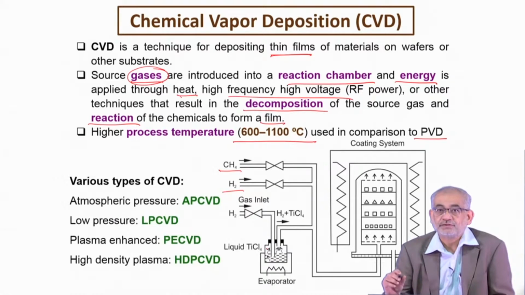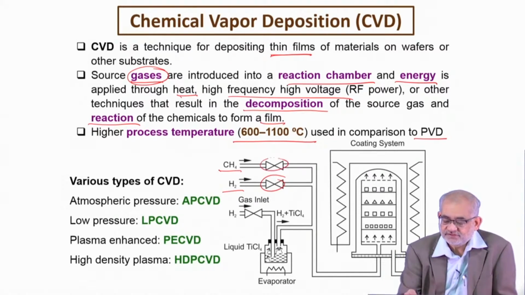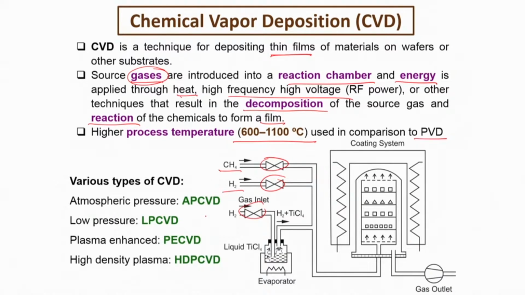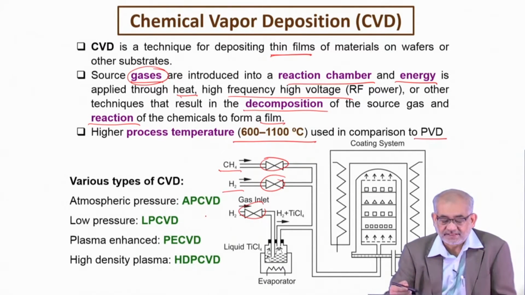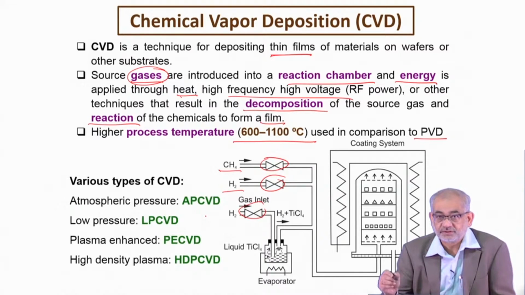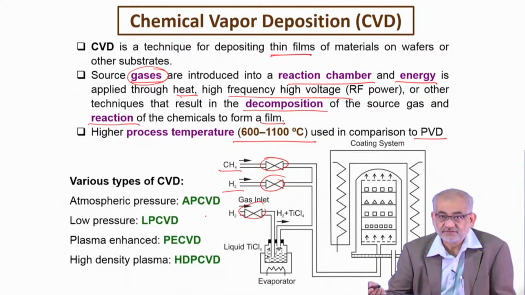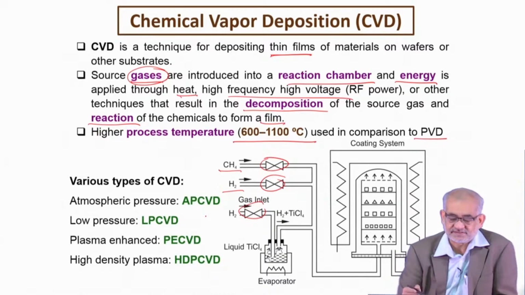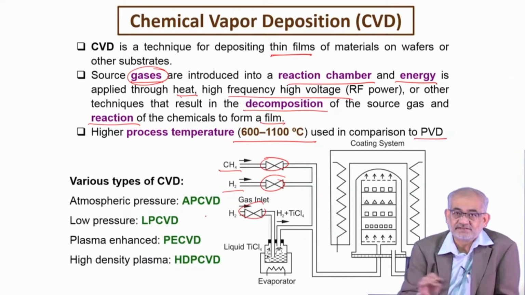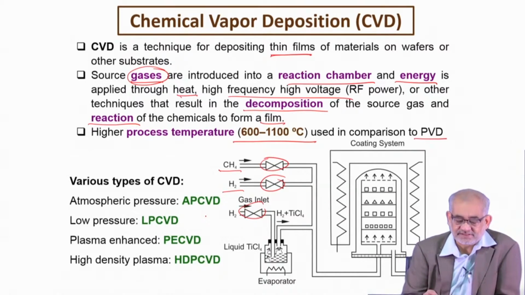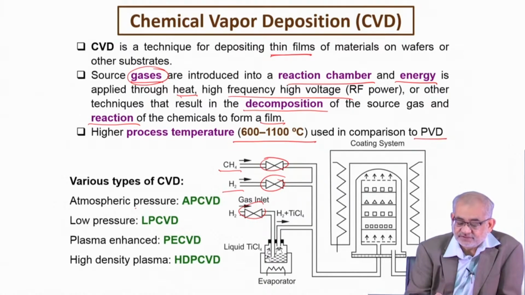So you can close any of these valves or control any of these valves, and then control the flow rate. You can even close one particular gas altogether for a particular period of time, and during that period you produce one film which compositionally would be different from another film when you are feeding in different kinds of gases. So the reactions can be varied, and hence the composition of the films can be changed. Also, the pressure plays a very important role.